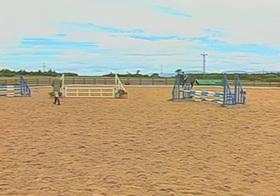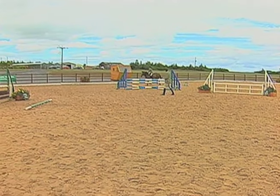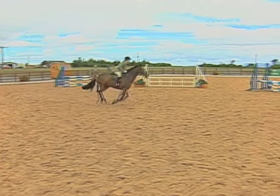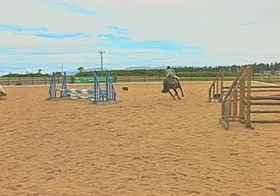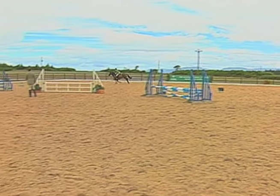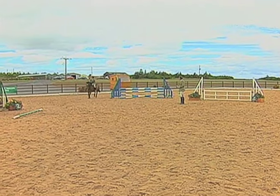Good. Right, now I want you to increase the speed round the circle, and I mean increase the speed round the circle. Come on, you've got a big hungry lion chasing you. More than that, go on! And now decrease the speed. Decrease the speed. Ask him to slow down. More than that. Slower, slower, slower.